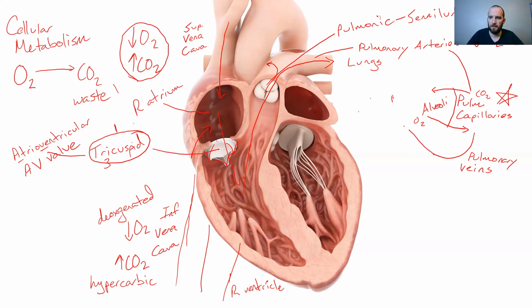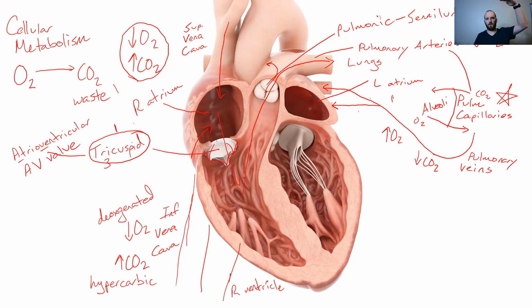All right, so this blood comes back through the pulmonary veins. There are actually two of them on both sides. Those pulmonary veins are now bringing highly oxygenated blood with low carbon dioxide because it got rid of that waste product. So it's bringing blood full of that healthy, good oxygen that we're going to want to distribute throughout the body, and it brings it back up to our left atrium.